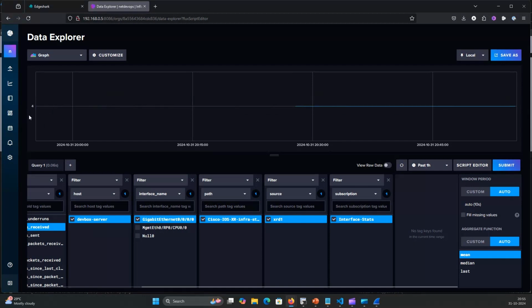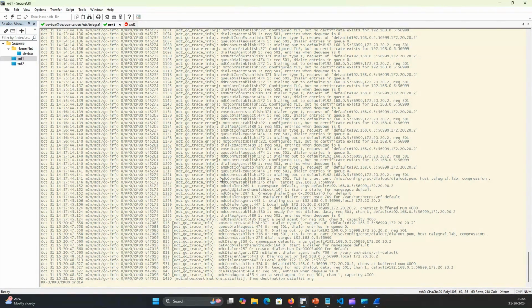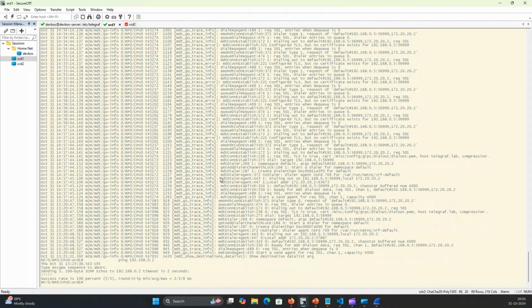So you can see the packets is 4. We can verify by just pinging the other destination that I have. So I know I'm sending 5 ICMP packets. So I expect to see at least 5 ICMP replies. So this should have increased a bit now.